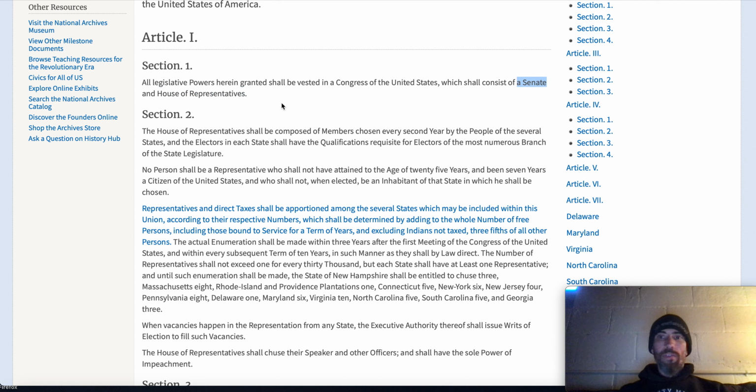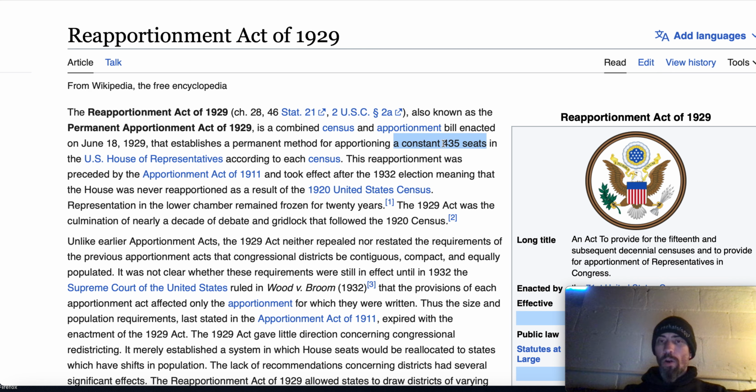This is one of the main reasons, at least: our representative body has been squeezed. There's fewer and fewer of them as population continues to grow. As long as that cap remains intact since 1929, as population grows in the United States, we're going to have less and less representation, because the idea is that your number of representatives grows with your population. It shouldn't be 435 seats. It should be at least 5,500.